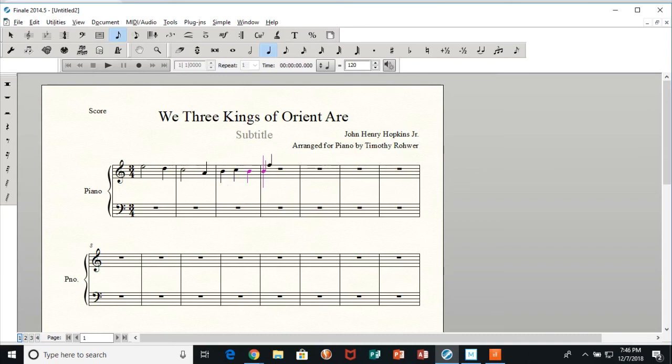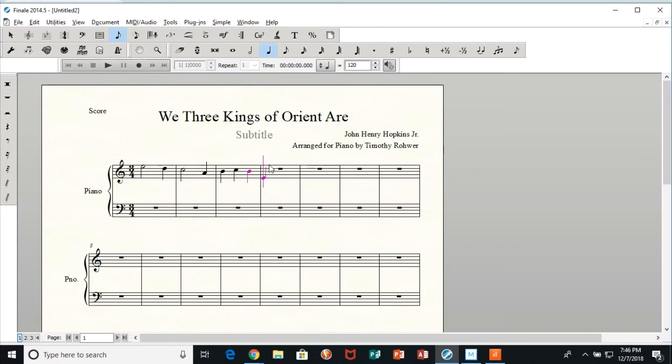So let's say that our next note was an E. As you can see, it put it right there. But let's say that I wanted this to be the E that was down below. So in that instance, if I wanted it to be the E down below, what I can do is I can move this up and down with the up and down arrows. If I needed to also, I could hit Shift and up, and that would move me up an octave here. And an octave again. Shift down is going to move me down an octave.